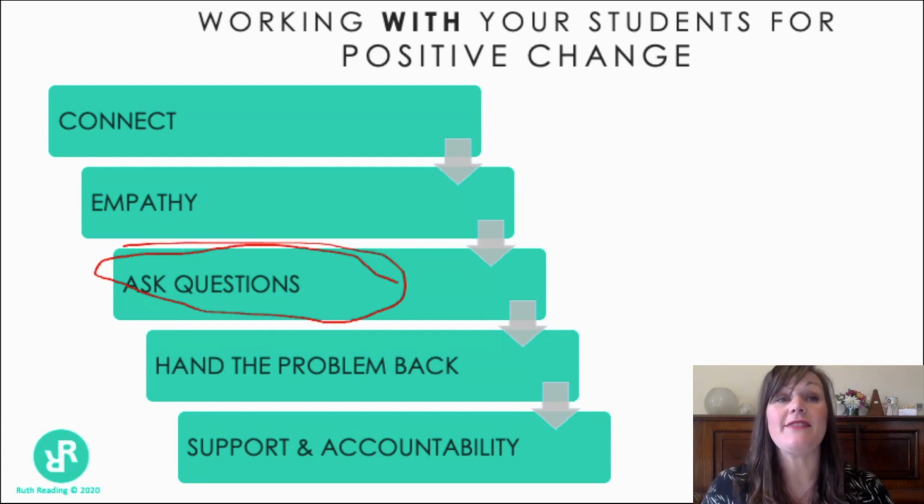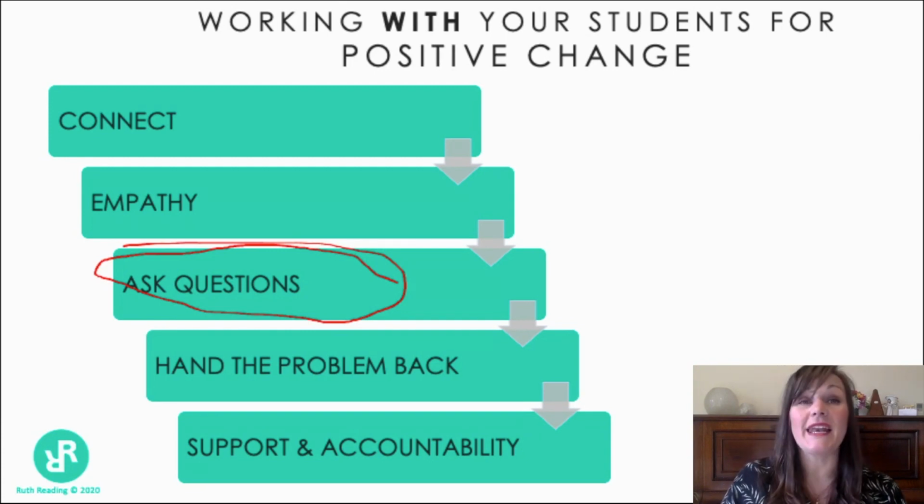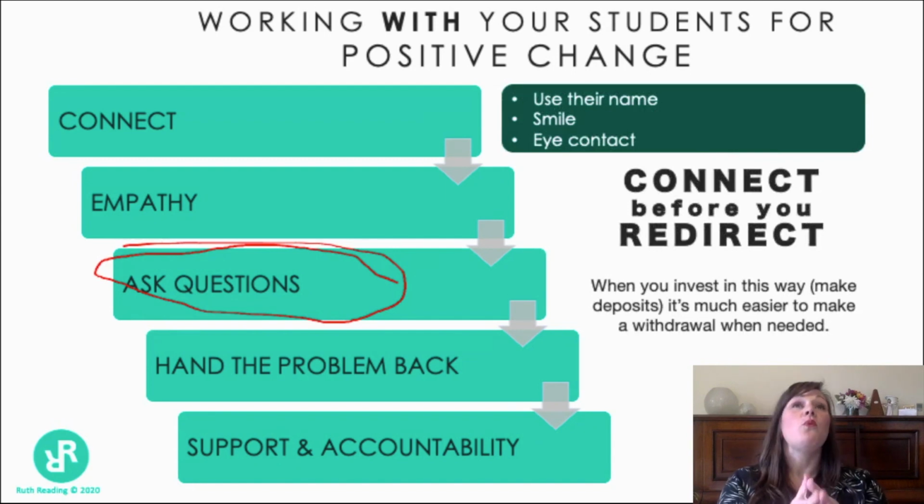And you'll notice that there's a couple of steps that we need to do before that. And the first one is to connect. Now, whether it is connecting with them at the beginning of the day, connecting with them preemptively to make sure that we're connecting. We all have students in our classes, in our schools, that we would say would bubble a lot. And they're the students that I'm constantly looking out for to make connection with. I'm going to use their name when I'm in the corridor. Hey, Jamie, how you going?